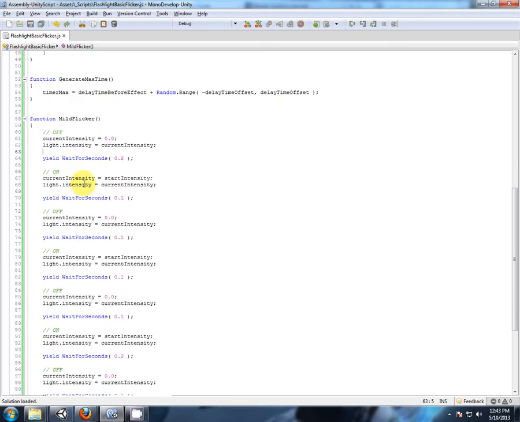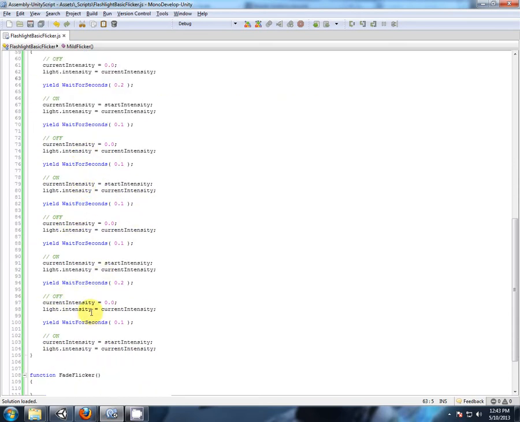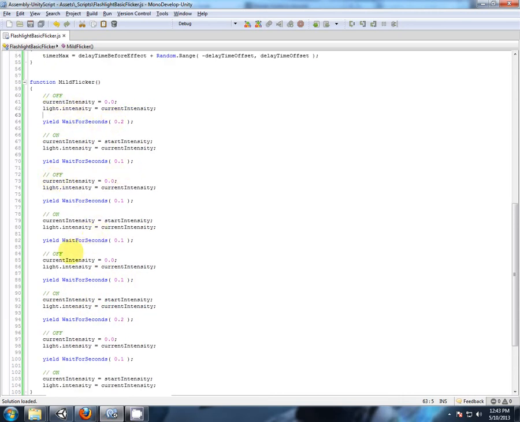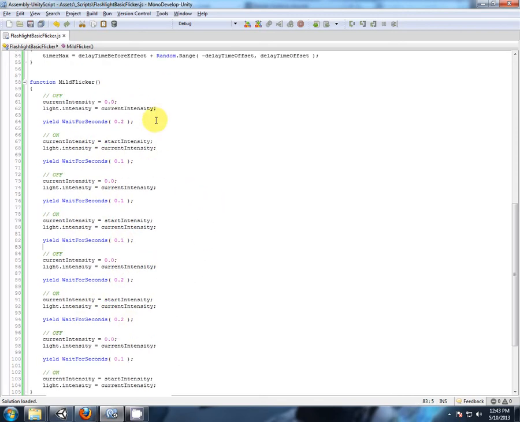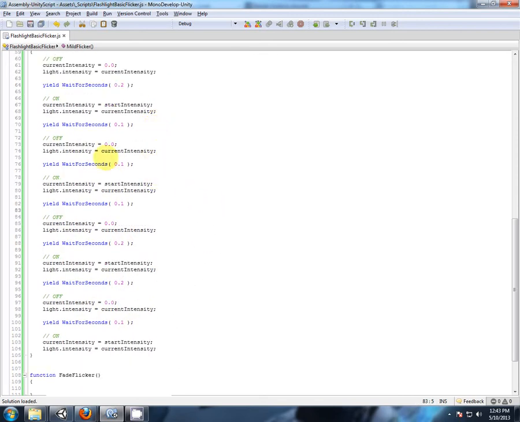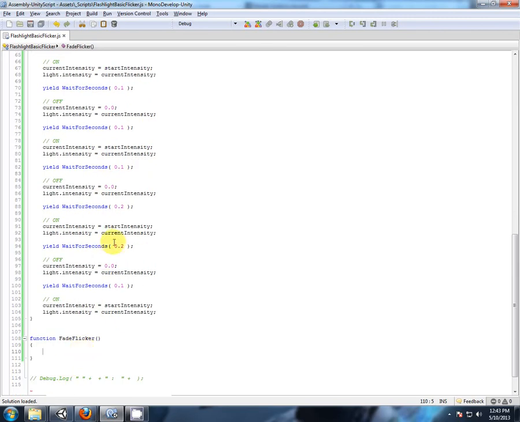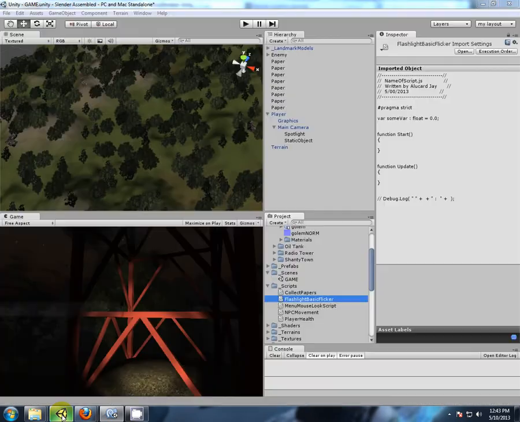It's going to flicker what? How many times? 1, 2, 3, 4. That's only 4 flickers. With a couple of differences in the time, just to see if that does anything. Off. 1. 2. Okay, totally random values in that mild flicker. I suppose we better do a fade flicker before we test this, because we can call that nothing. Well, if we call it, nothing's going to happen.